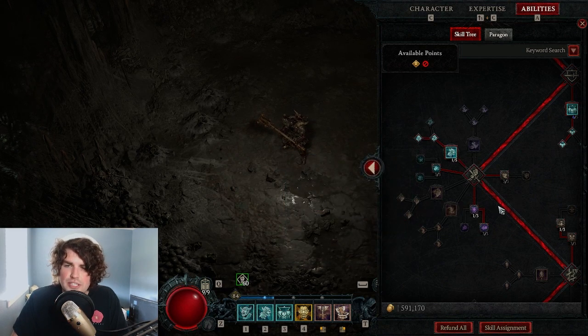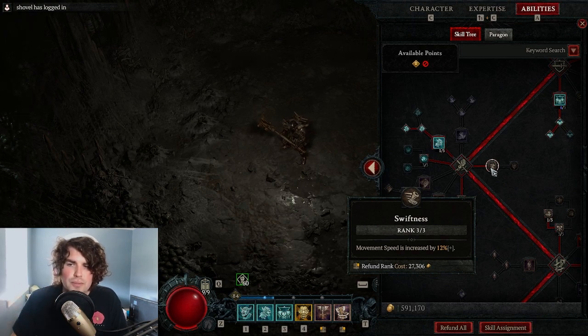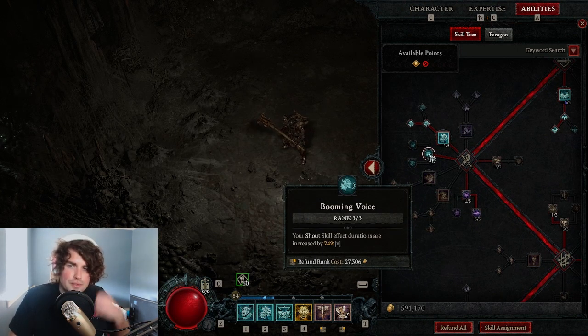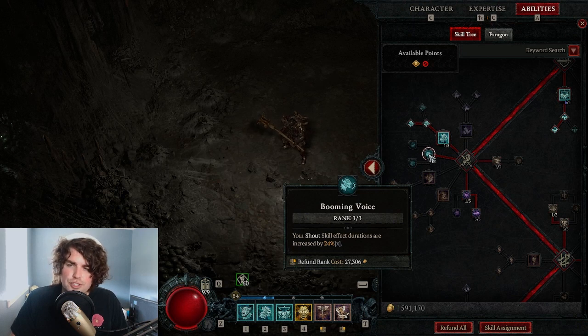This base life not really necessary. There are some really good passives here. I really love 3 out of 3 Swiftness because again, this is kind of like a speed farming, or a very efficient farming guide. If you're struggling, you can drop these points because movement speed doesn't actually affect your character. Also, 3 out of 3 Booming Voice, absolutely required, so that your shouts last a little bit longer and you can get closer to having full uptime on your shouts.